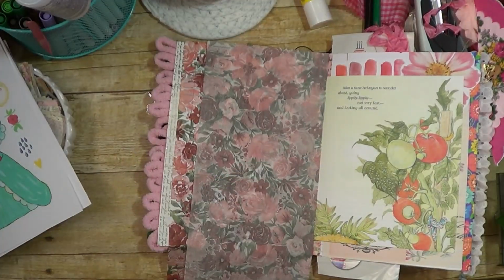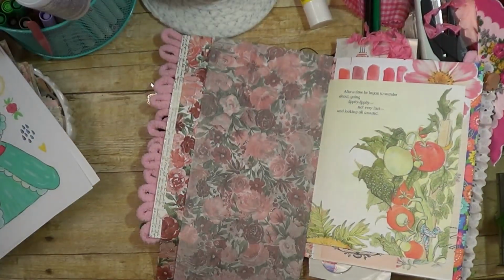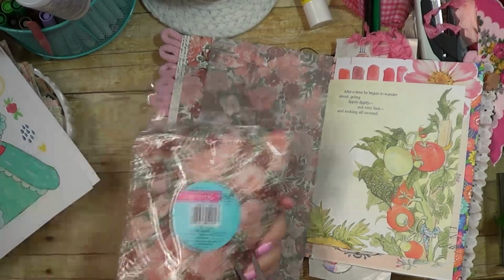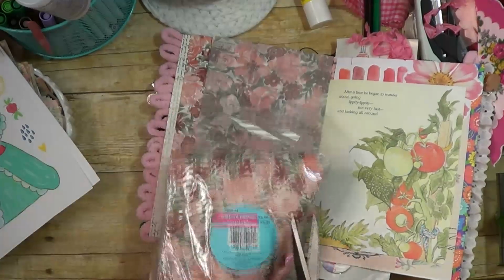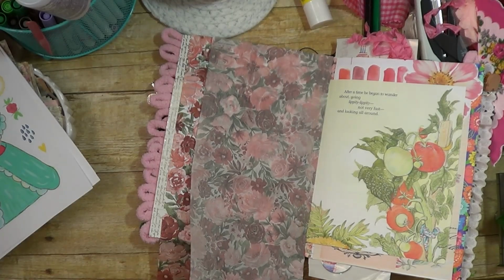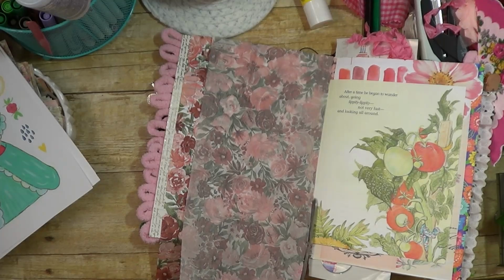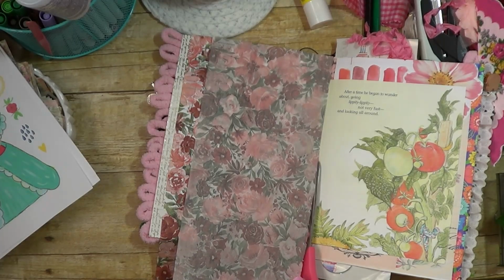Oh, I guess I could look at my packaging. What did I do with the packaging? Oh, here it is. Let's see where we got these. Oh, I did. I got them at Hobby Lobby. Okay, so they are the Spring Shop. Alrighty, so if you like them too and you have a Hobby Lobby nearby, go see if they still have them. I'm sure they do. They always run their sales on their spring items.